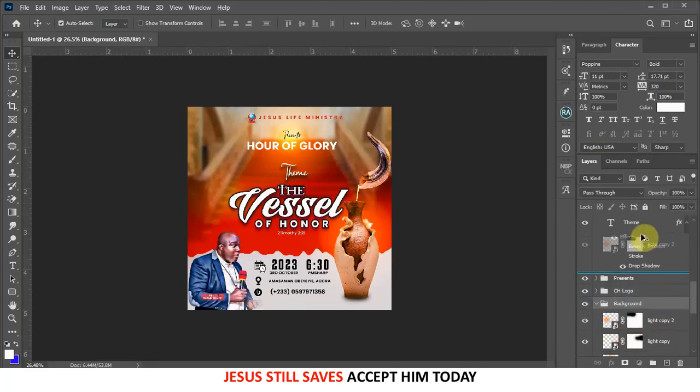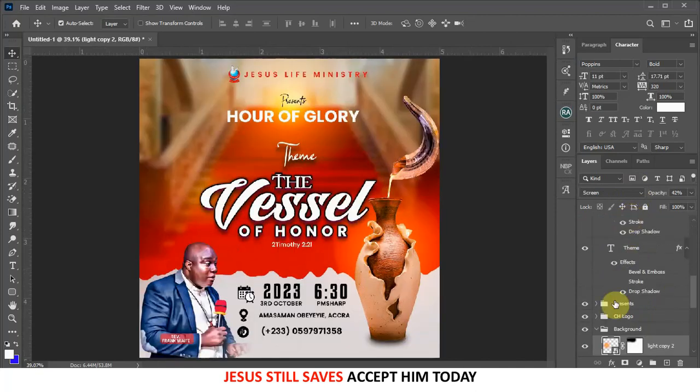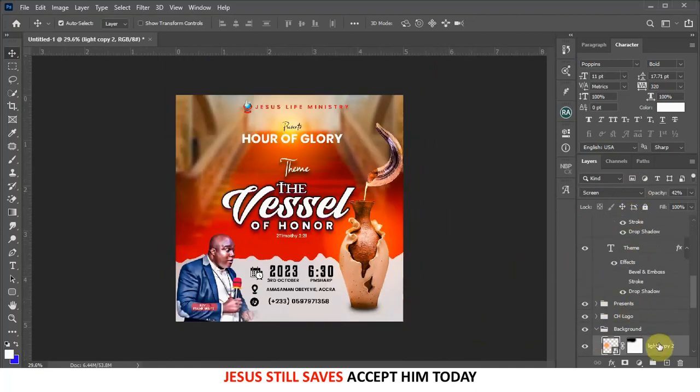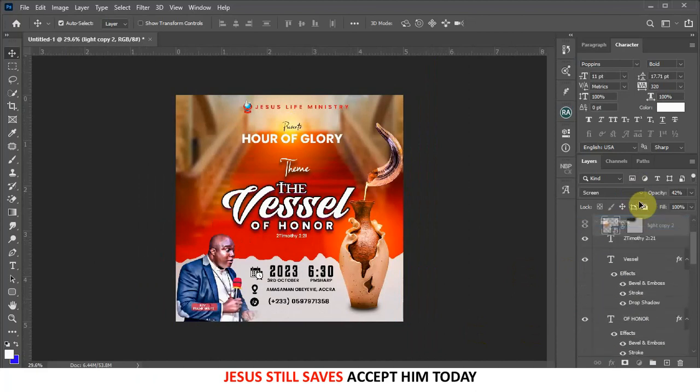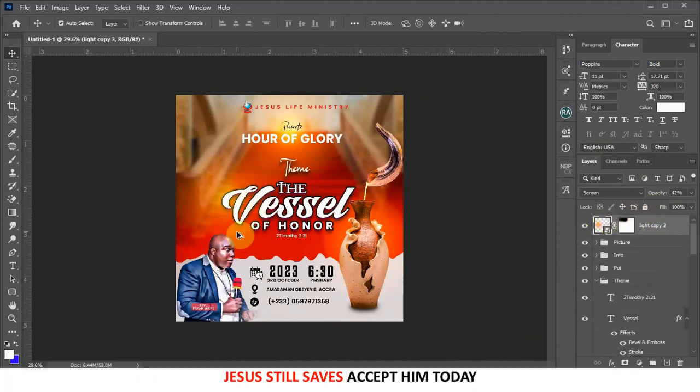So I'll just hold my Alt and then drag it on top to the very top. I need it to be on top, so sorry. So something like this, and then I'm going to bring this one on top of the pot. Let me take my opacity back.